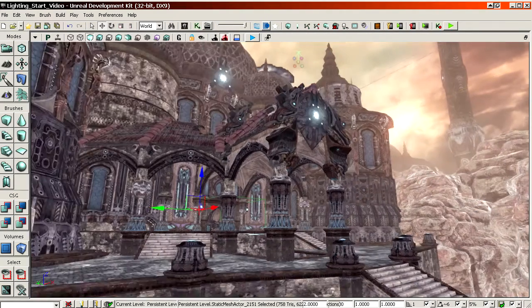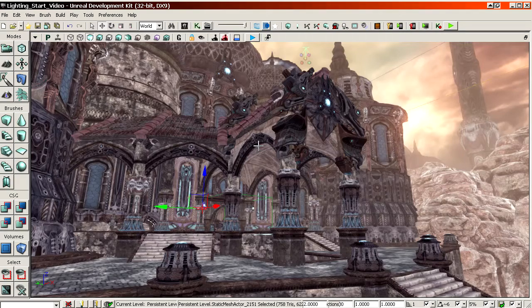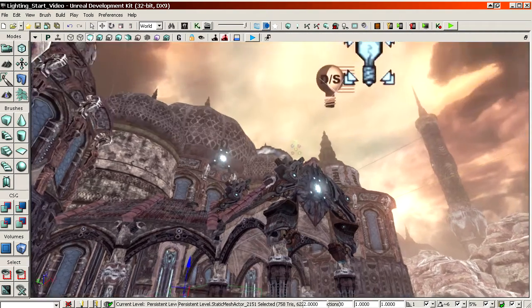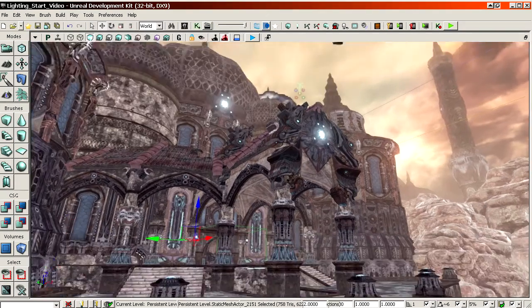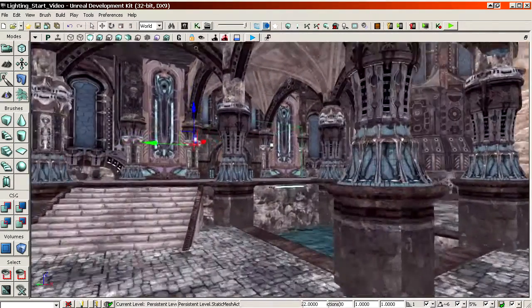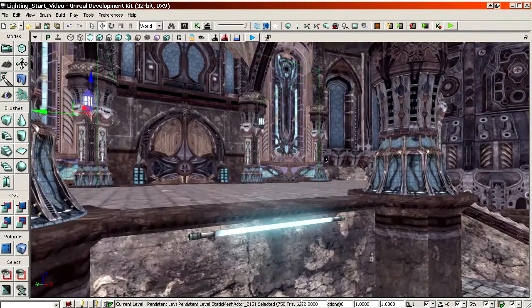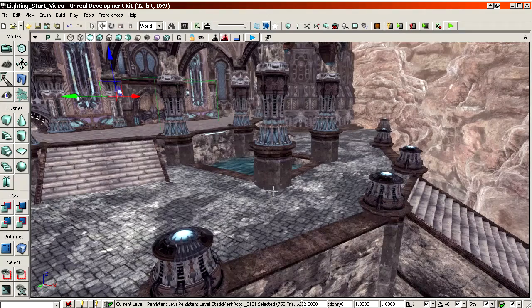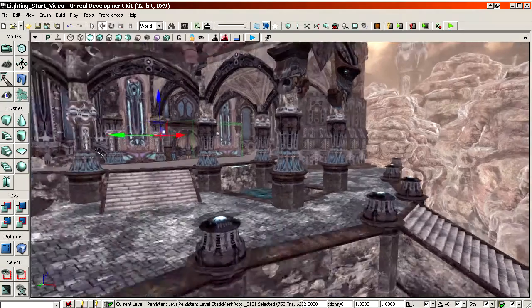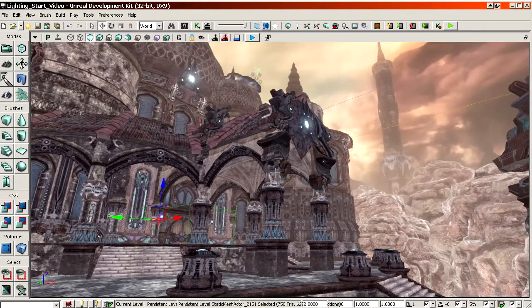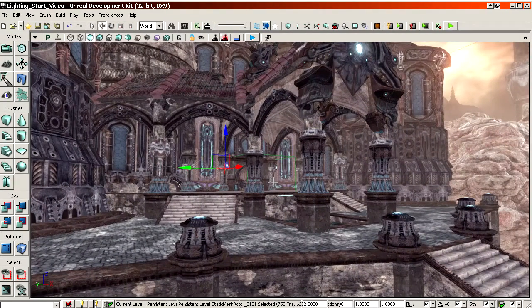I always first build the geometry, then I make sure that all the textures and all the materials are correct, and then I move on to lighting. And when I do lighting, I go through it, as said, from the biggest thing to the smallest thing. I also make sure that when I do certain lights, I always do one type all at once. So I would be lighting all the blue lights in a level, for example, at once. Then I would be lighting all the orange lights in the level, etc. So I really go per type, through the entire level at once. And that makes sure that I can keep up the speed and that I always have a very good base to work from.